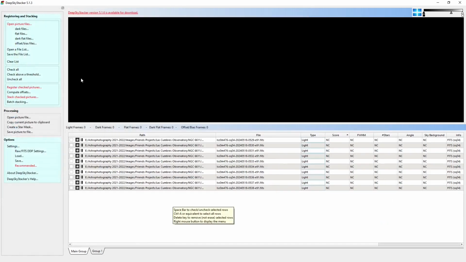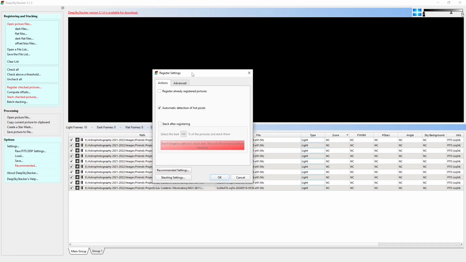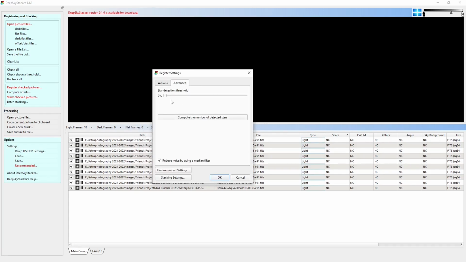Click Open. And then after that, click on Check All. And that checks all the boxes here. That tells us that we have 10 light frames. Then we're going to click on Register Checked Pictures and click on Advanced.